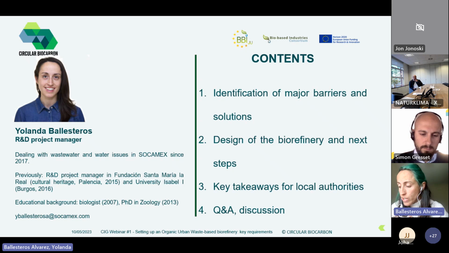In this presentation, we are going to talk about the barriers we have detected during the first stages of the project in what has to do with the biorefinery planning and implementation. For each of the general barriers detected, a solution is provided, as we will see during the presentation. Other points to be addressed are how the barriers merge with the design of the biorefinery and the next steps to take, and also the key points to be remembered once the webinar is over. And finally, we will have some space for discussion.